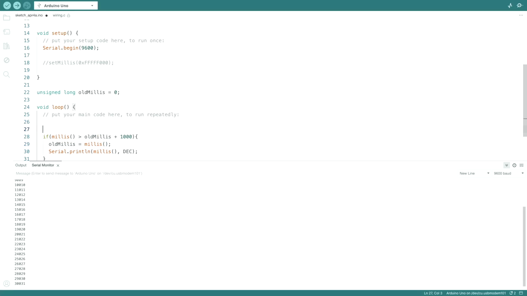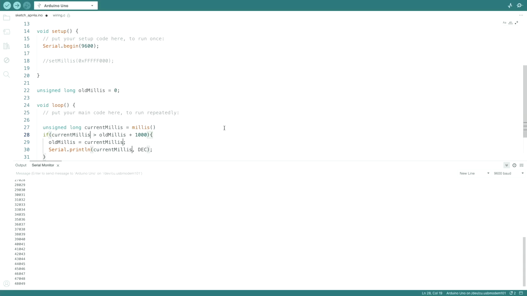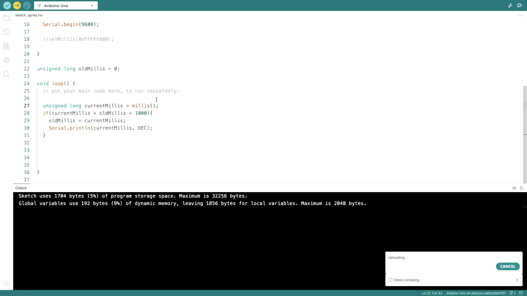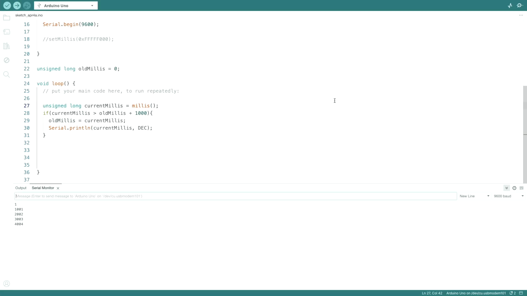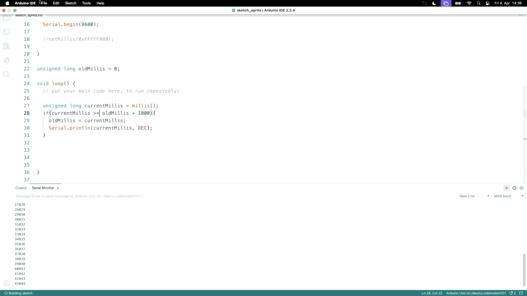We could do something like this: currentMillis equals millis, and this will be an unsigned long variable. And then we use this currentMillis instead of millis. Semicolon, of course. The same deviation. Why? Because we're checking if it's bigger than, so it should be bigger or equal than. Yes, okay. At least it looks good now.